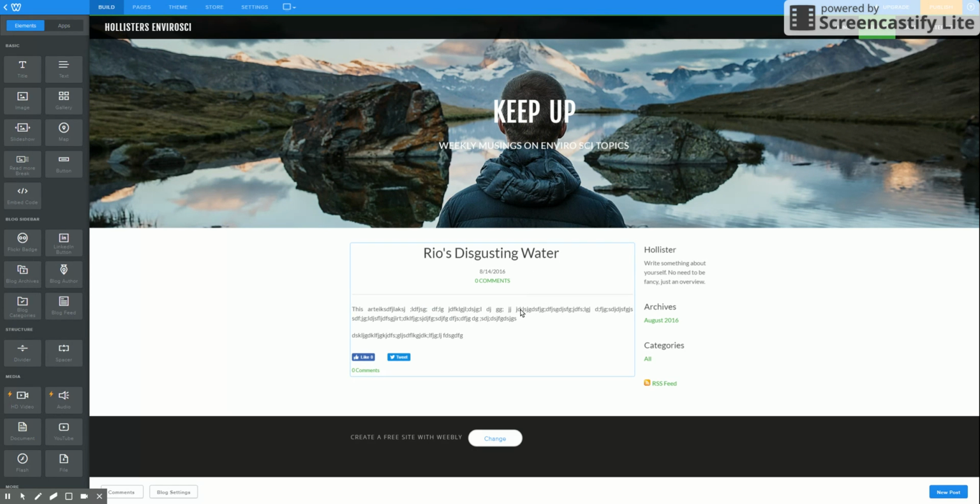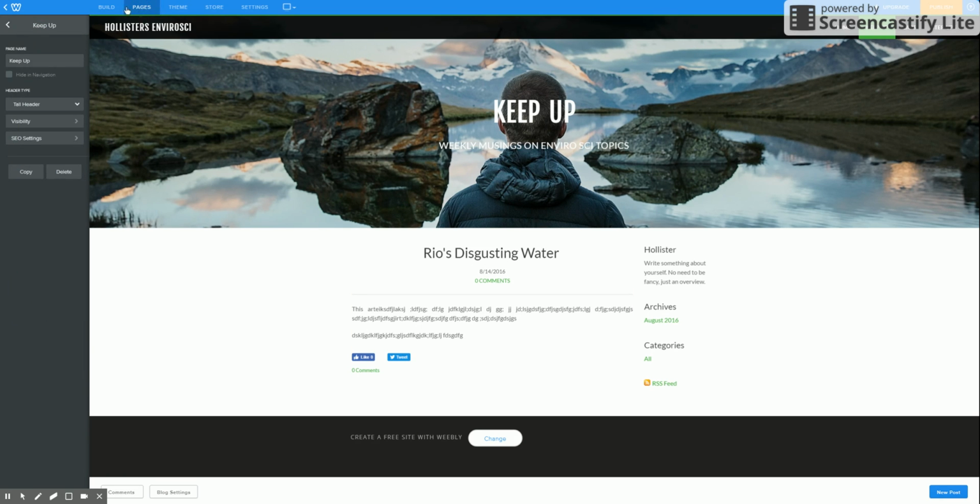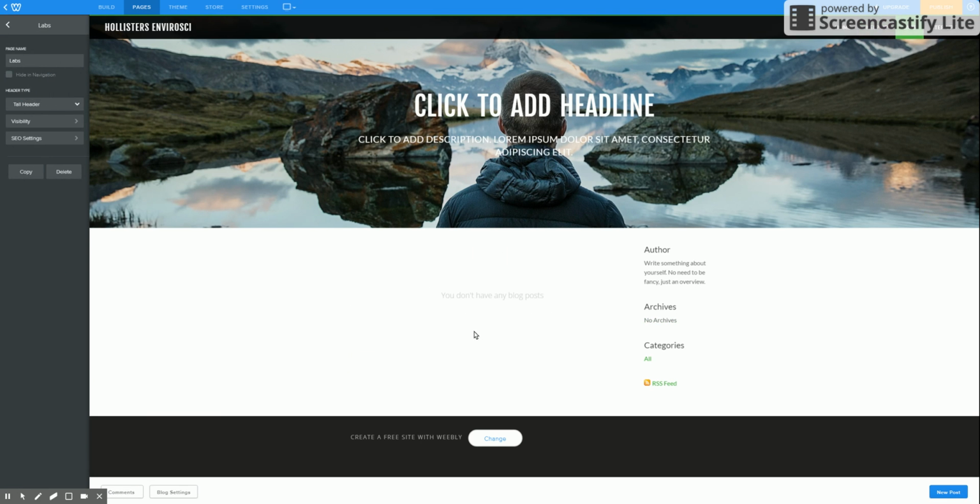Eventually, you'll be putting your labs on the lab page. If you want to go back and change the pages, you just click the pages up on the top left, go find your labs, and then for each blog post, you'd be dragging and dropping the images for your labs and the data sets, graphs, things like that, and it should be a piece of cake. So with that said, that's how to do it.